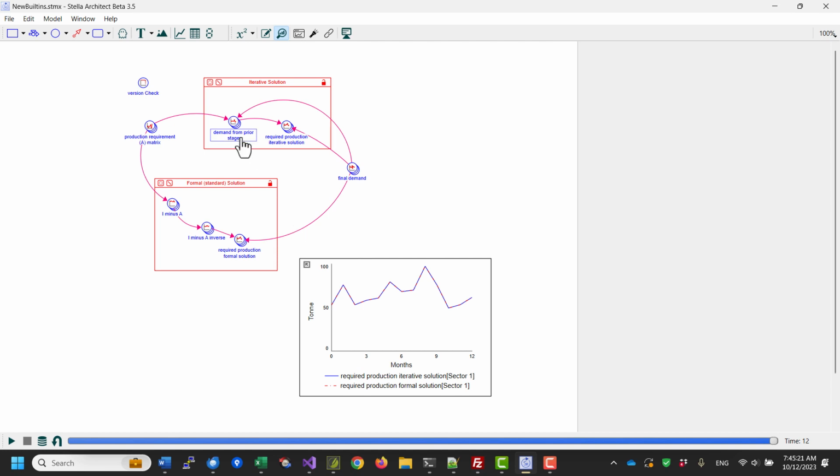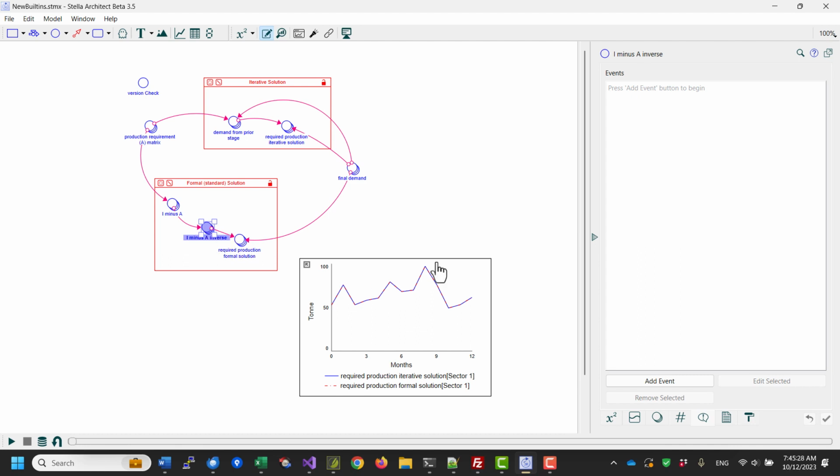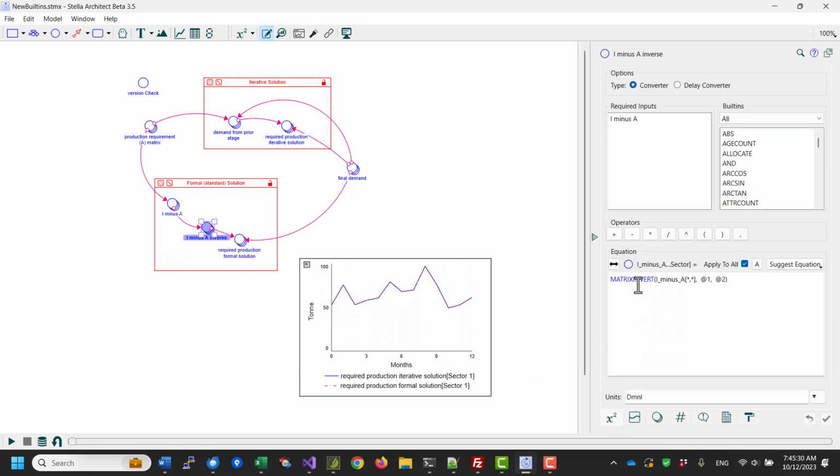The second function that we've added is called matrix invert. It takes a matrix, which needs to be a two-dimensional matrix that's square. And then this will be prototypical. At 1 and at 2 are array dimensions that are indicated. And then we can use its inverse in computing that.